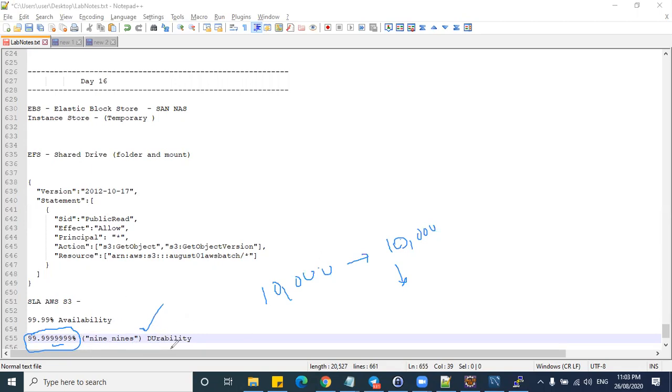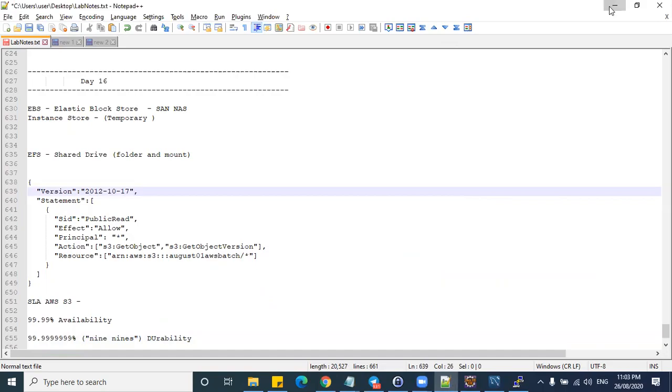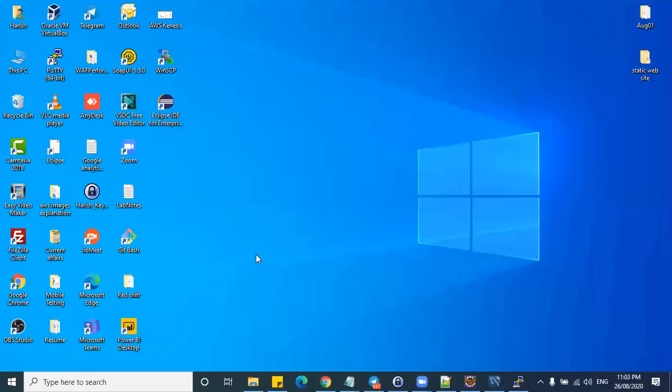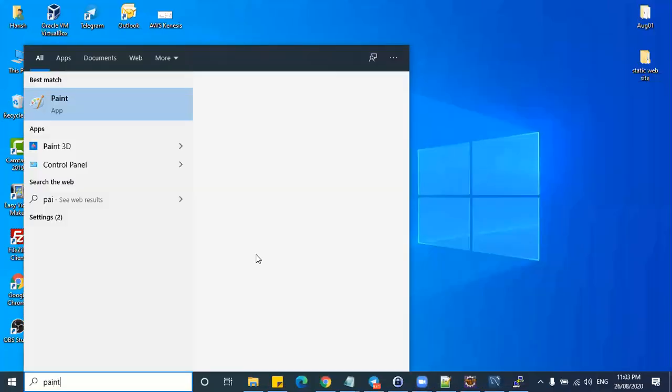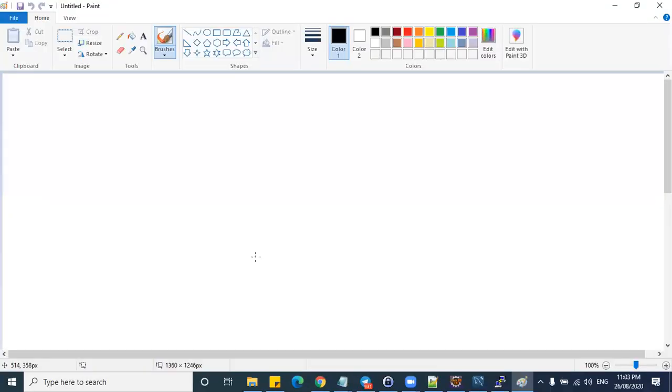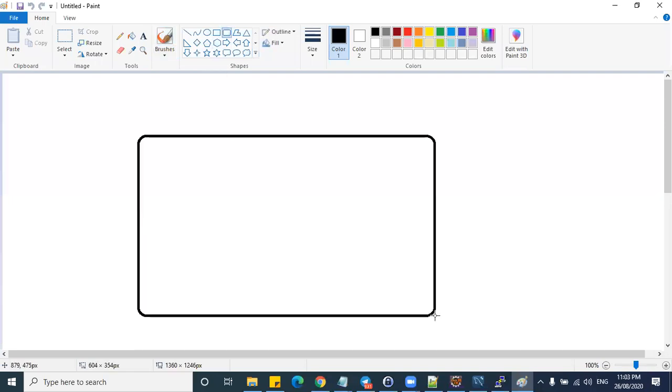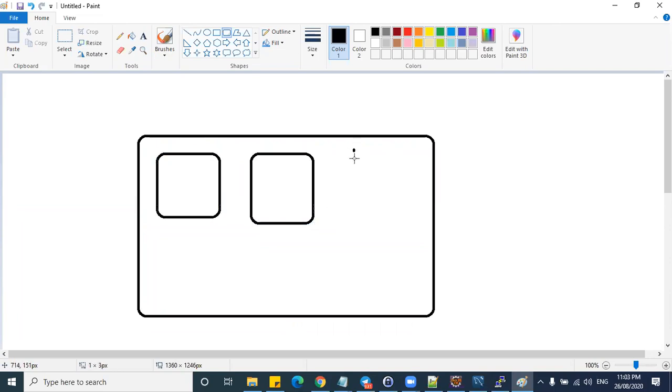So how are they achieving this good durability? Let me open Paint. Whenever you upload, we are in the Ohio region, right? In the Ohio region there are three availability zones: Zone 1, Zone 2, and Zone 3.